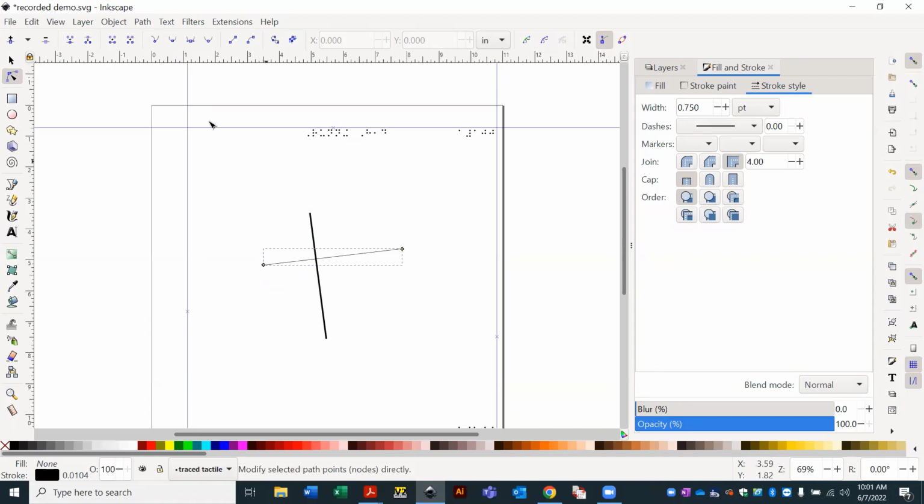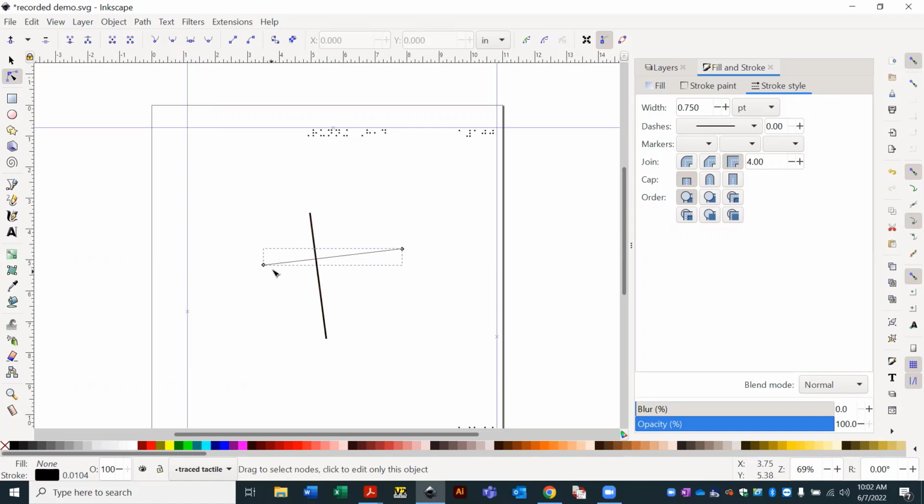I can add nodes or delete nodes by going up to my Tools Commands bar up at the top. There are all sorts of icons up there, most of which you can ignore. But for right now, you can delete a selected node. You can insert a selected node. Ignore the ones in the middle. Then here, you can make a selected node into a corner if you accidentally made it into a curve. Let's come back to that. These will make more sense later on.